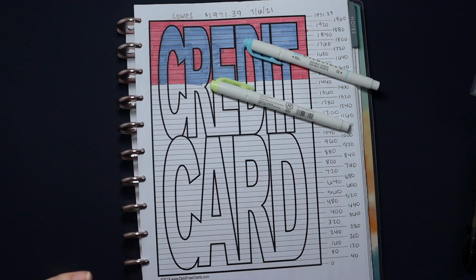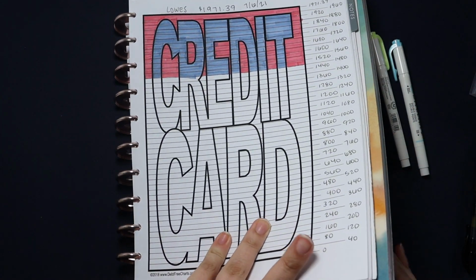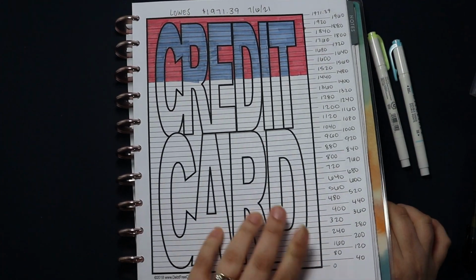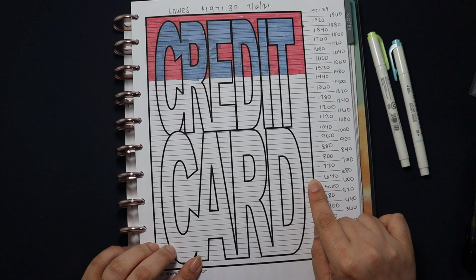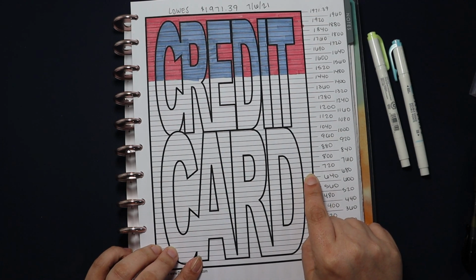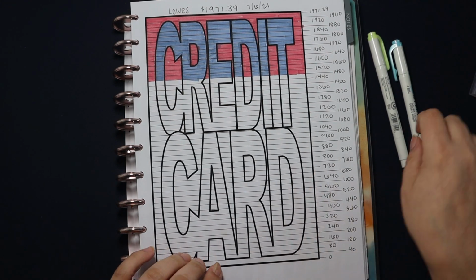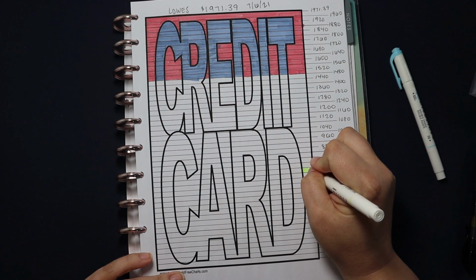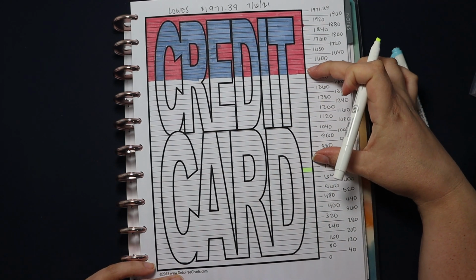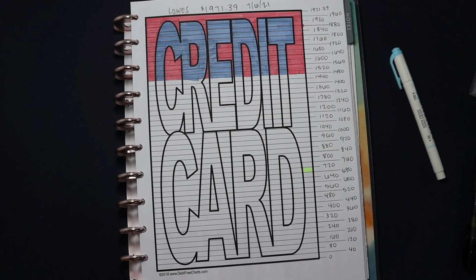So I'm going to, what did I just now say that my balance was down to? You guys, I have such terrible memory. 657. So that means I can color all the way down to, wow, this 680 mark. Not quite down to 640 because we're not quite there yet. So we'll color down to the 680 mark. Look at that humongous chunk of debt we were able to pay off in August. I am so excited, friends.